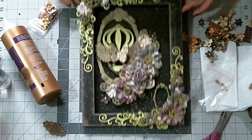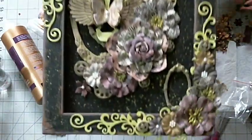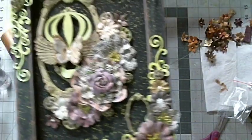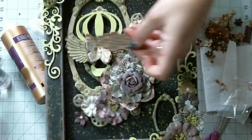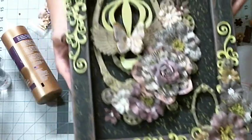Anyways, here it is. I think it's pretty much done. I might add a quote to it. I didn't really like this metal quote because the brown just didn't really match. If you can see, that just doesn't really match with the color palette, so it didn't work out quite right. But I hope you can see it.